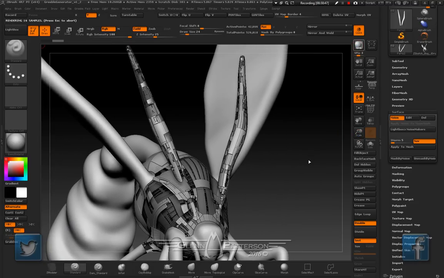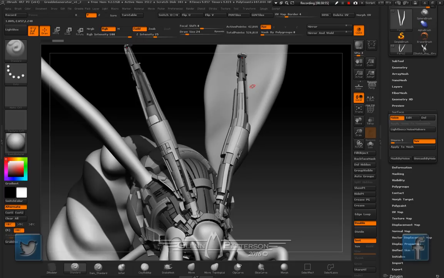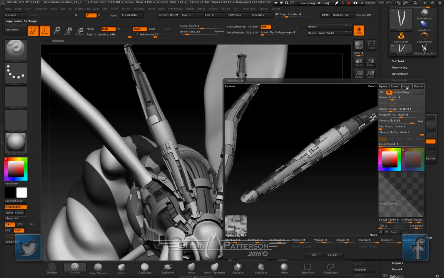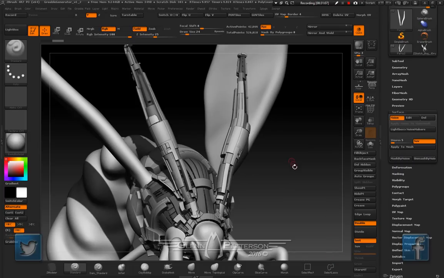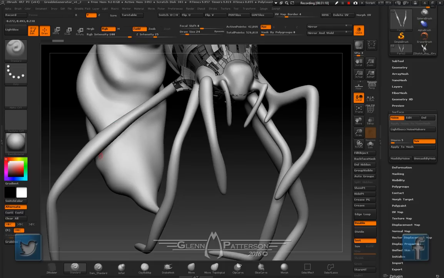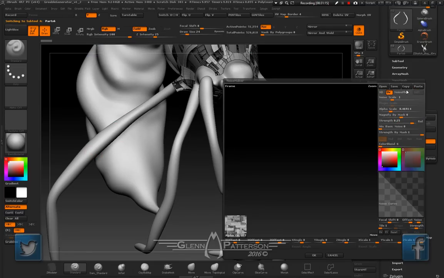I'm going to do a quick test render. Some of these thinner pieces seem to get a little more extreme displacements. Huh. That's kind of nice, actually. I may stick with that. So I want to copy him. Cancel. Let's go to another appendage here. Noise. Paste. Let's frame that sucker. There he is. And you can always change the scale to get a different look.